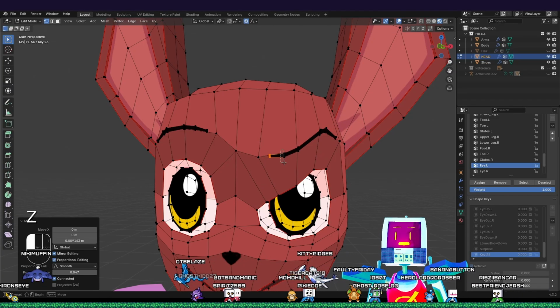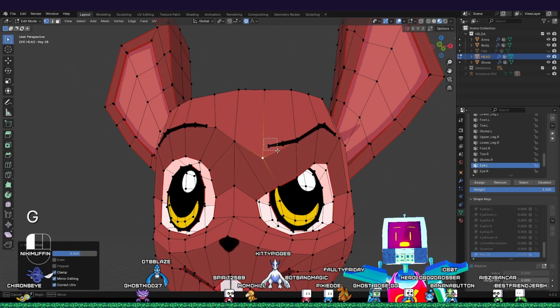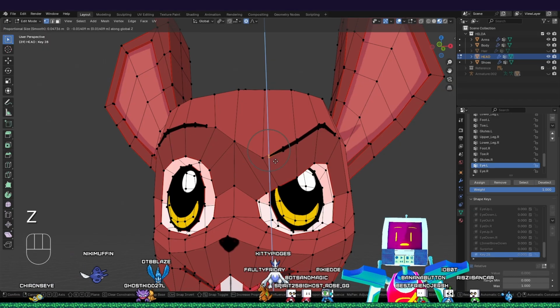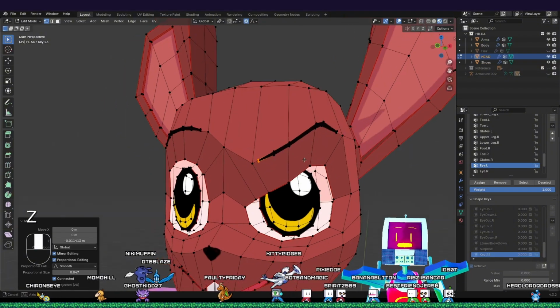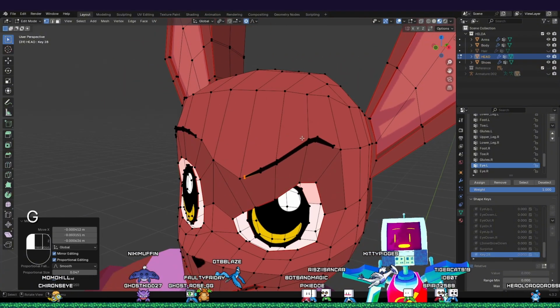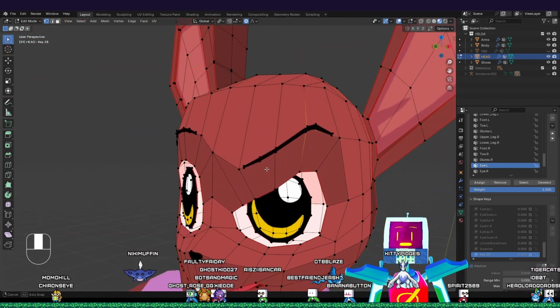And I'm aligning the eyebrow with this part of the head that has the shadow, because that is basically implying musculature and bone structure of the head.